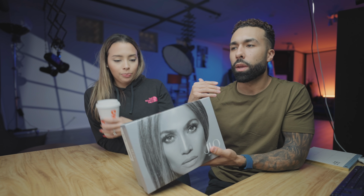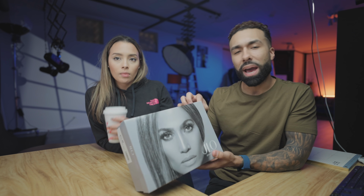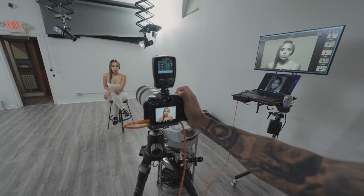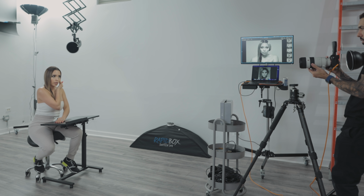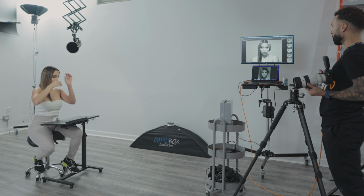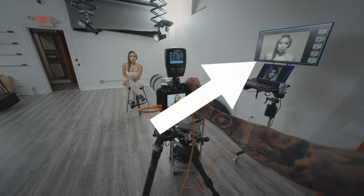And that worked best. The thing that's very deceiving about pictures in general, to try to replicate it, is the background. If I had it too close to the background, it would be too bright. If I had it too far away from the background, it would be too dark. You have to find that sweet spot. And that's something that you kind of take for granted sometimes, you don't think about, but I had to have her at a specific distance from the white wall so that I got this nice, soft, even fall off. And I tethered the entire time on Capture One, everything was black and white so that it looked somewhat similar to what we got here.